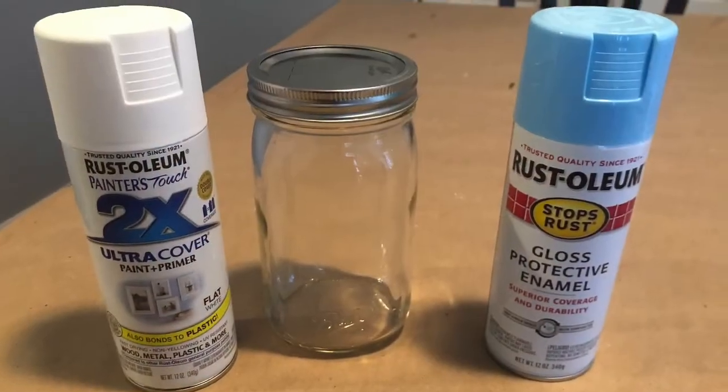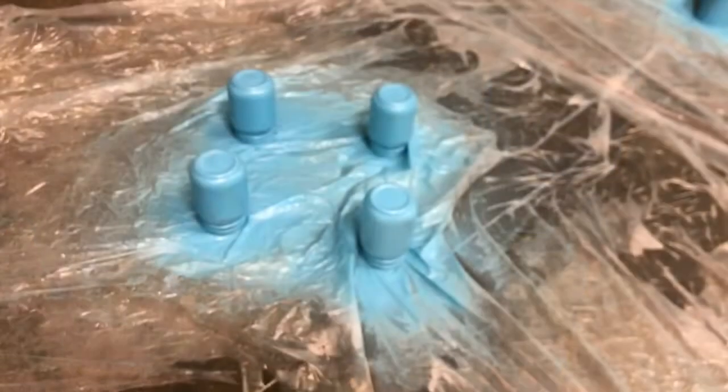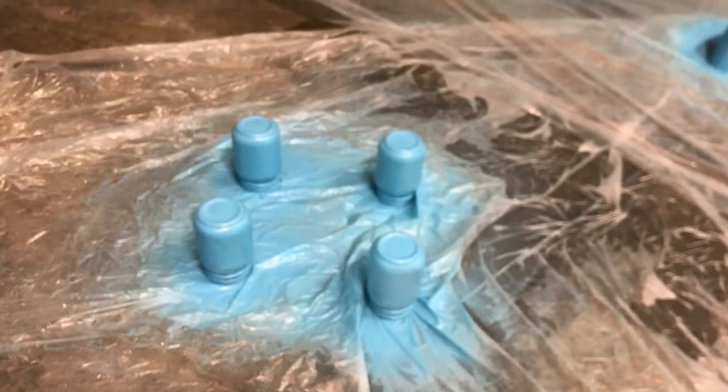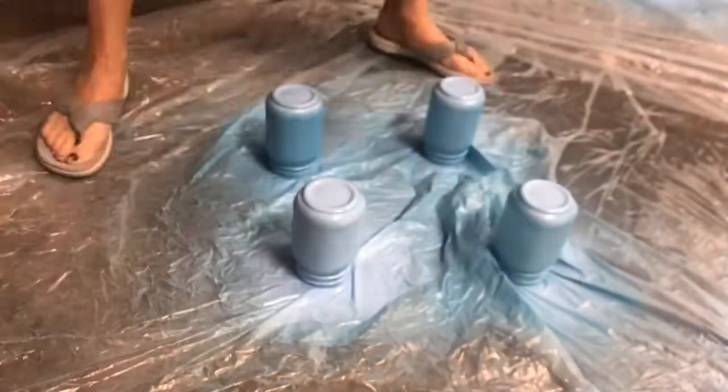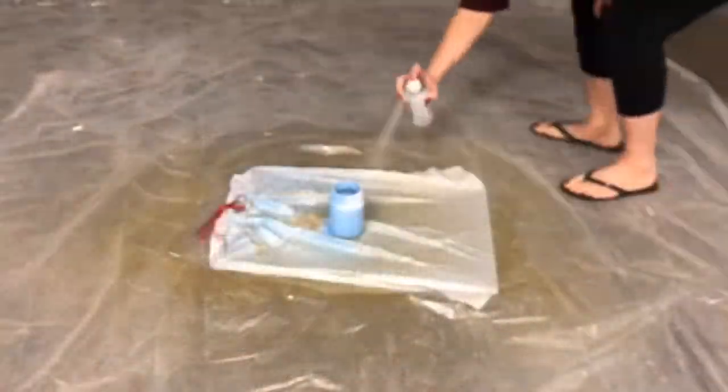I did use both light blue and white paint on this project for the mason jars. I put a couple of coats of blue on the mason jar, and once that dried, I came back and did a coat of white around the rim of the mason jar. I think that turned out really cute.